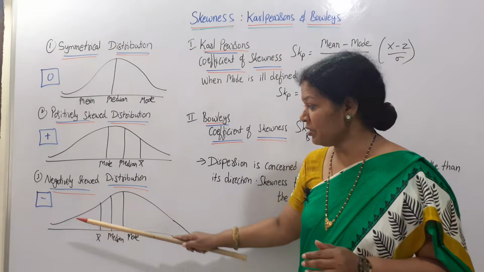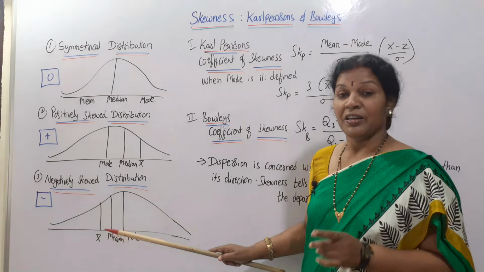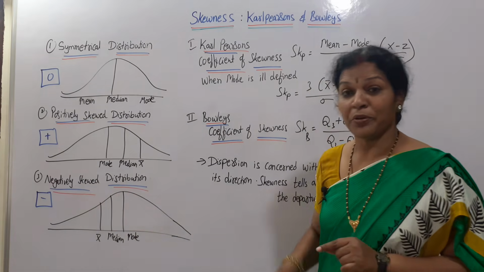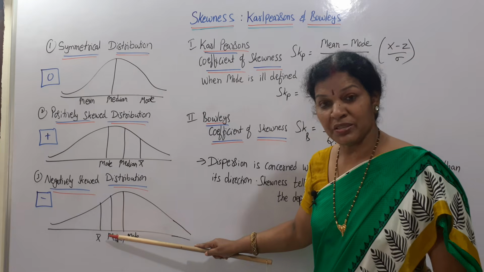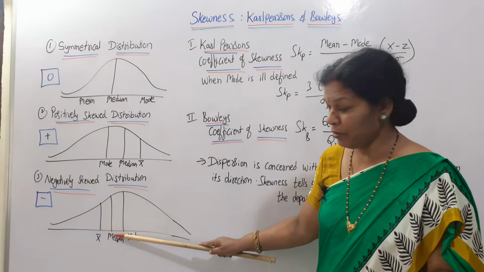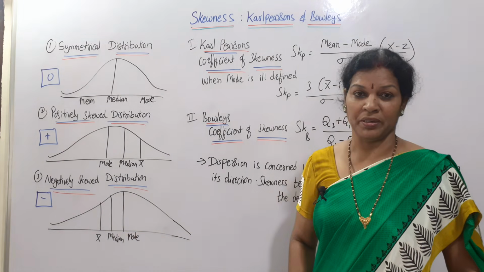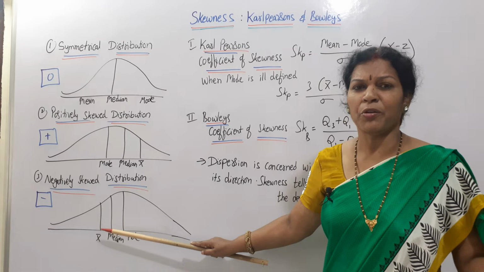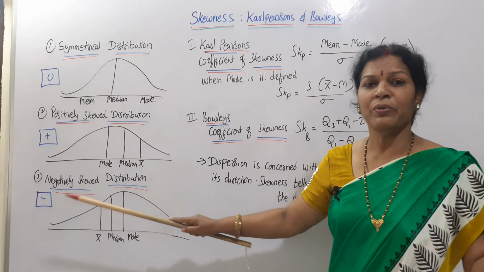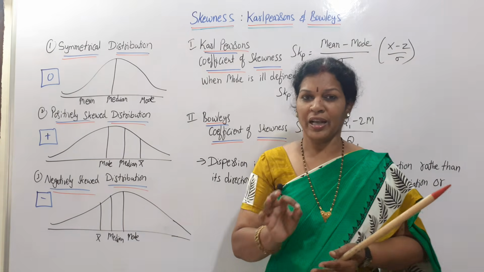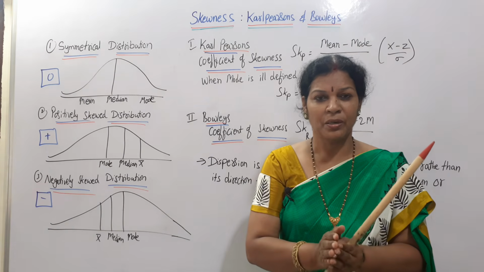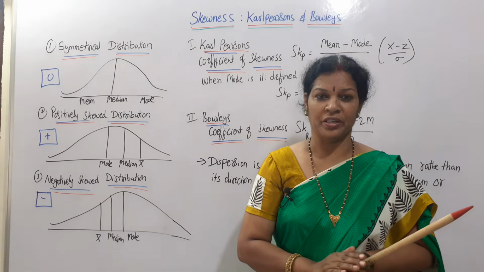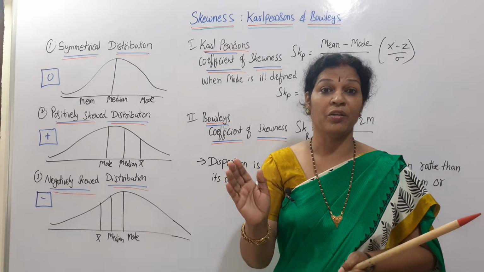In the same way, negatively skewed distribution. If you see this diagram, the middle value is the mode, and just beside the mode, on the left side, you will find median and arithmetic mean. But how do you know from the value? When the value is negative. As I told you, the skewness value will always be plus, minus or 0 only, and the value will not be more.